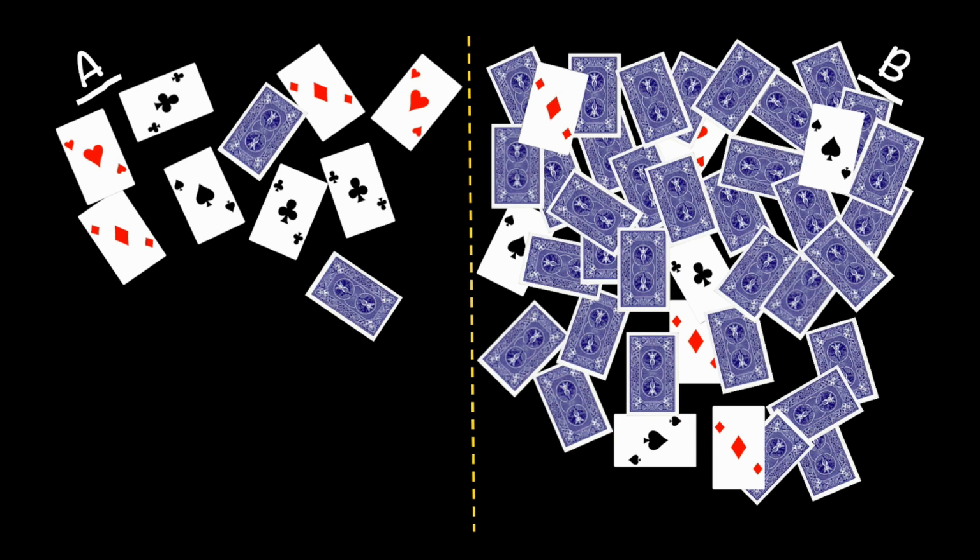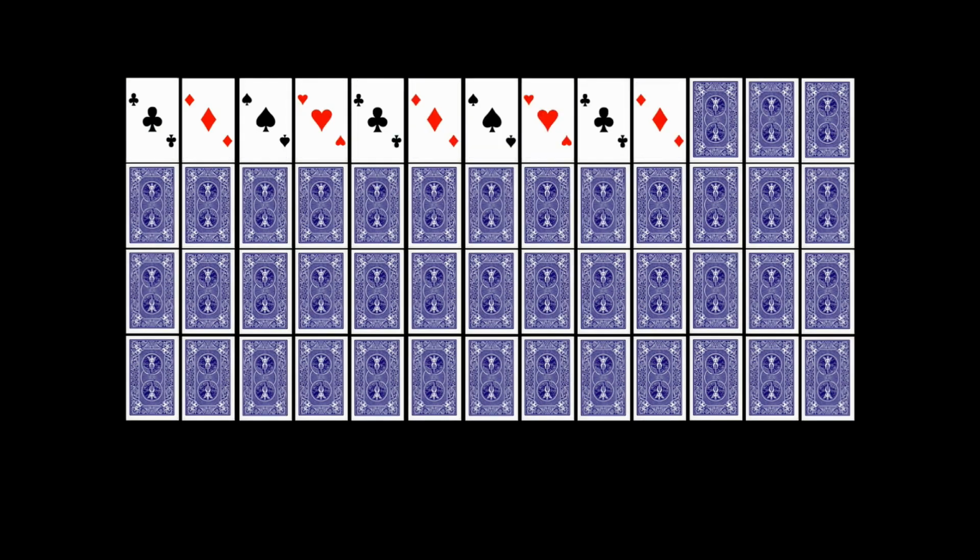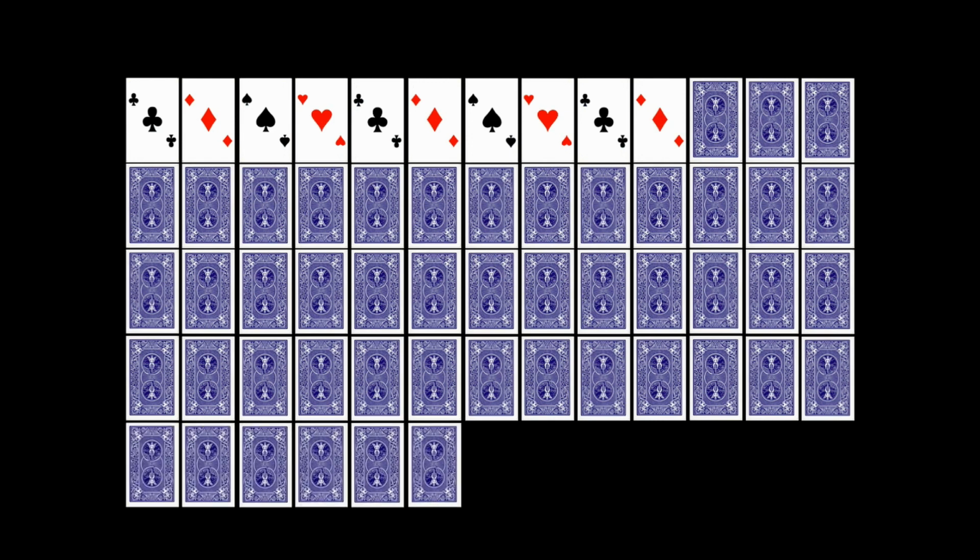Note that there's nothing special about the number 52 or the number 10. This solution works with any number of cards on the table and any number of them that are face-up. The key to making it work is that if you start with 6 face-up cards, then you only put 6 cards in Group A and flip them. If you start with 30 cards face-up, then you put 30 cards in Group A and flip them, and so on. I love this puzzle because it seems impossible at first, and yet the solution is so elegant and satisfying.